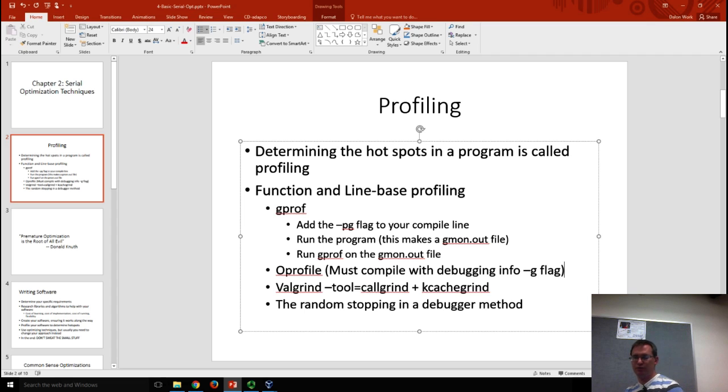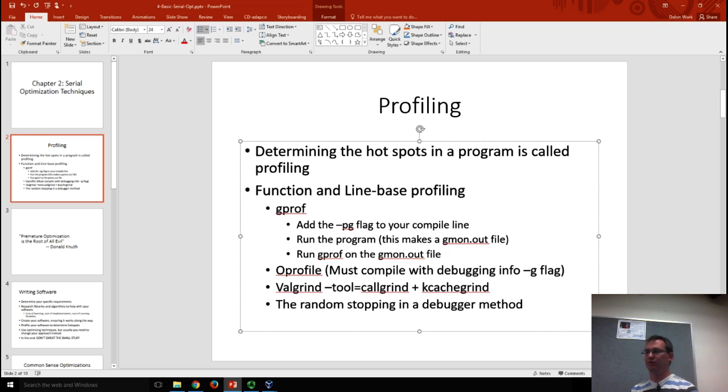The next tool that the book talks about is called oprofile. It's actually a program that runs your program for you. What it does is it basically stops the program every so often and sees, where are you? And so it keeps a count of how many times it stops it in different sections. The book goes into how to use that.